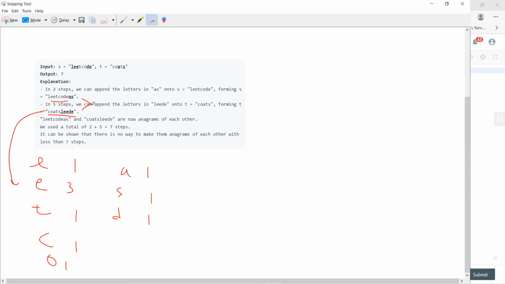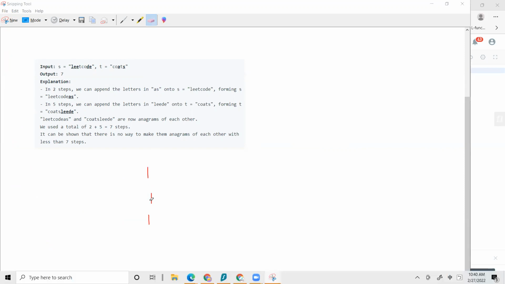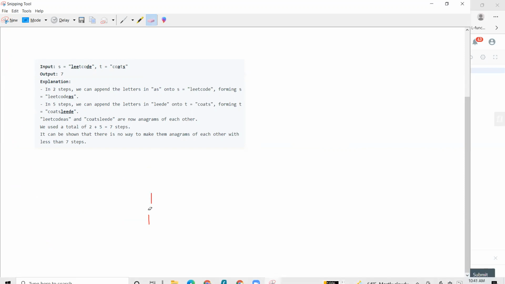Okay, so this problem actually is very easy, right? Whether you append at the last position, that's not important, because the result does not depend on order. Okay, so let's write down the algorithm.